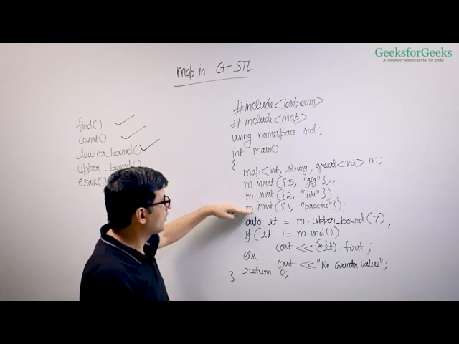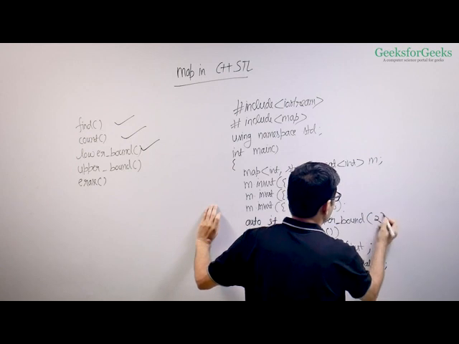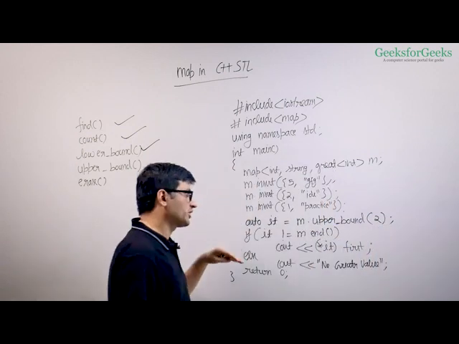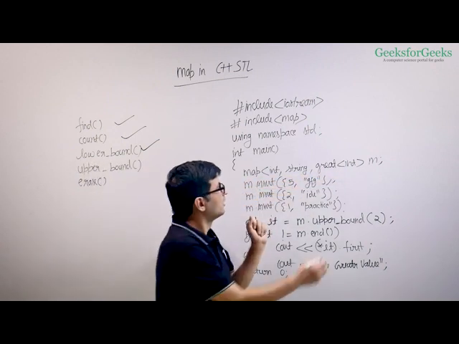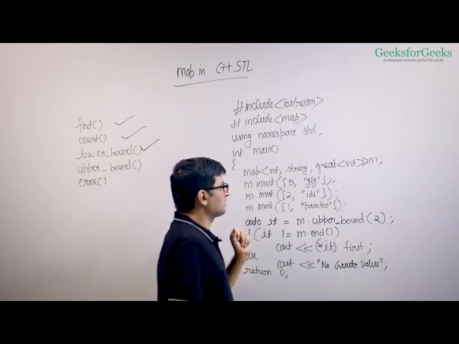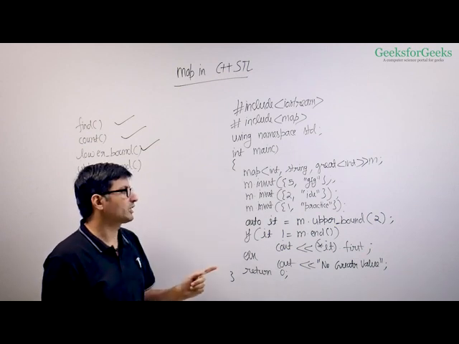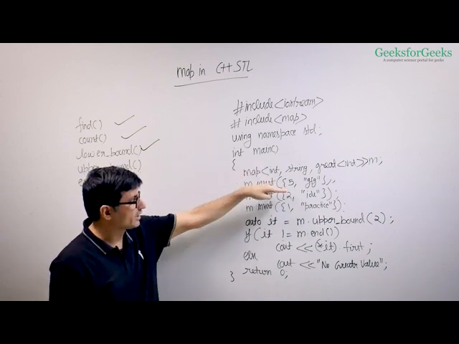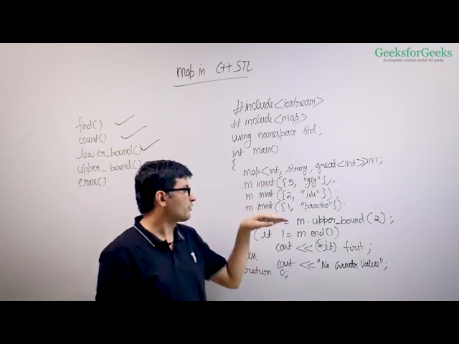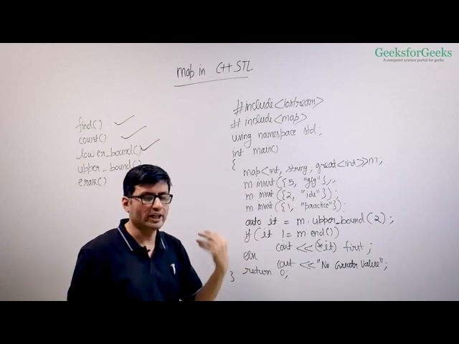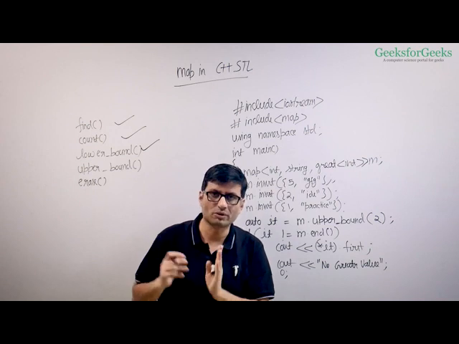Now, if you call upper bound on something, say 2, what will you get? You will get the next key. And what is the next key? The next key is 1, because we have decreasing order now. So the output of this program is going to be 1. If you put something like 7, you will get 5, because keys are stored in decreasing order. But if you put something like 0, you will get end. That's how they are compared in the upper bound function.